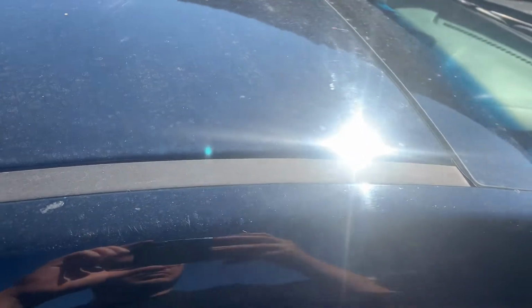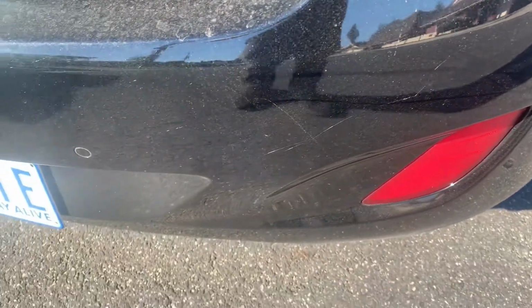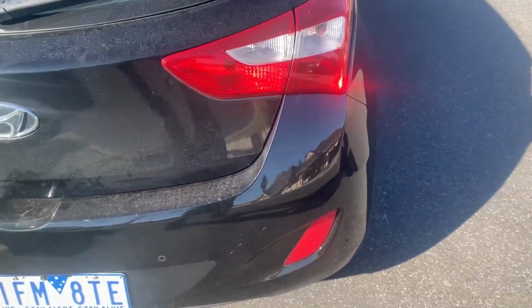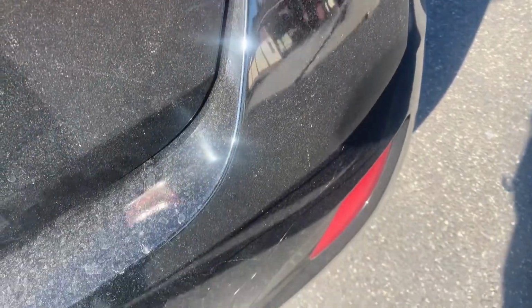and on the roof here as well. So today I'll be using Meguiars Ultimate Compound and Polishing Compound to try and get rid of the swirl marks on the car. Bring it up a little bit because, as you can see, the gloss is gone on the car. It's filthy. It needs a lot of work. It's been neglected obviously for quite some time. So that's what we'll be working on at the moment.